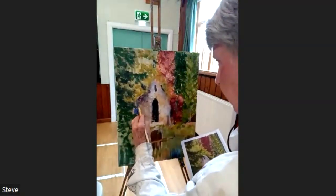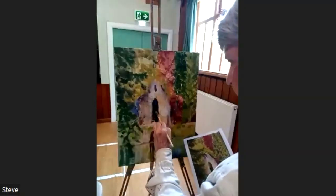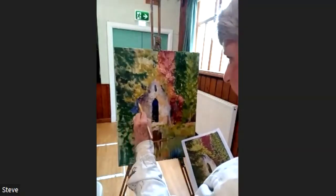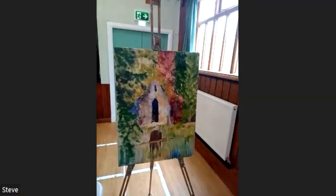Well, that's got a blue in it. Lighten that up a bit. That's a bit intense, but never mind that. I think that's probably a better drawing. Oh, yes. I'm a wee bit happier with that. I think I have the window too narrow.